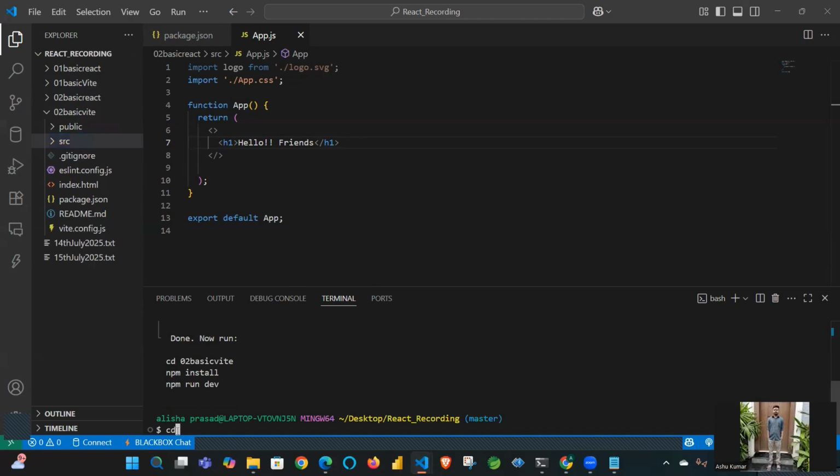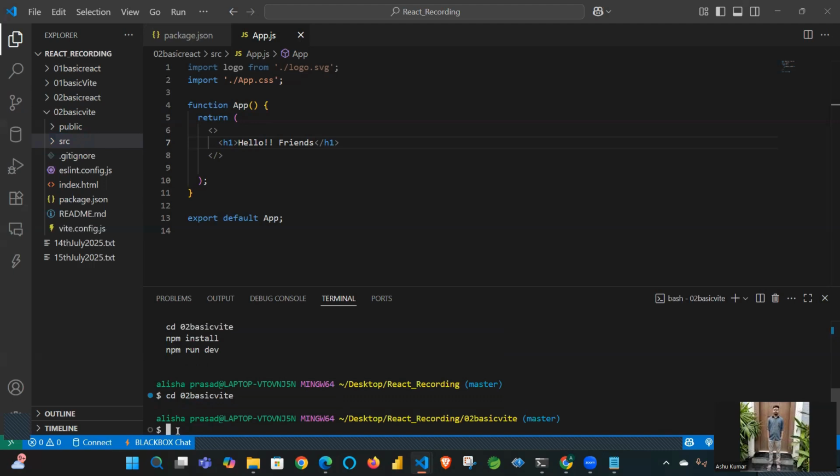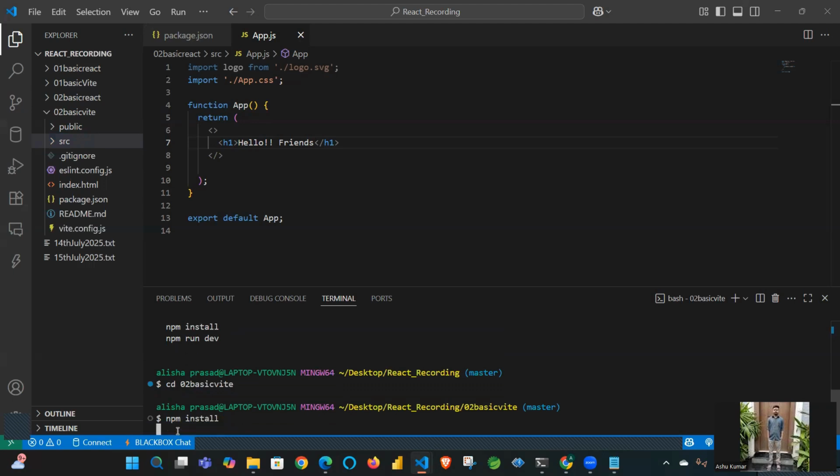To get the node_modules folder, first of all, we have to go inside this basic Vite project. After going into 02-basic-vite, we have to run npm install. And once I do this npm install, again I have to make changes in the package.json. So let it install once.